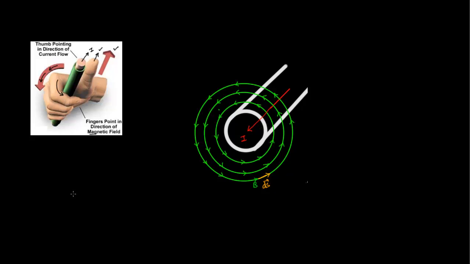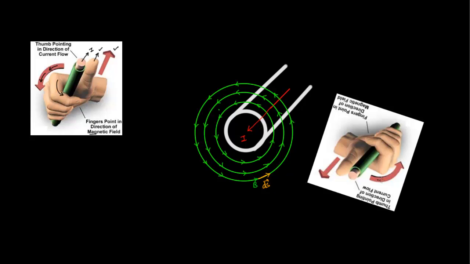Later on we are going to talk about a current carrying conductor. Say the current flows in a wire like this, as shown in the figure here. The magnetic field is shown by the green lines. You can also see this by rotating the figure. These are the lines of the magnetic field which we have drawn here in green, and this is the direction of the current which we have drawn here in red.